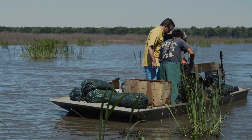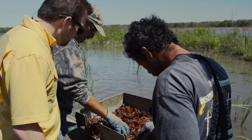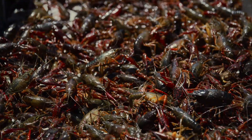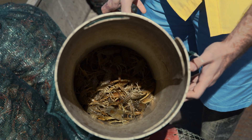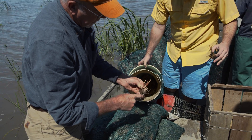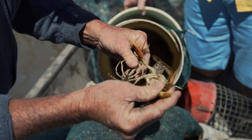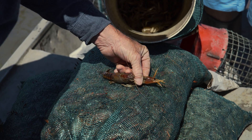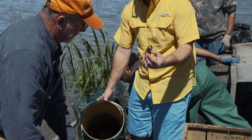As I try to dry out my boots, I notice the guys are sorting the crawfish — not the way I expected. They're not sorting them by size; they're actually sorting them by color. That's a different species — basically a river crawfish. See, there's a male, there's a female. See the male here? He's got four. He's got four and us guys just have one. And here's a female — you can see the claws. See how his claws are a lot longer than hers? The males have a lot longer claws.